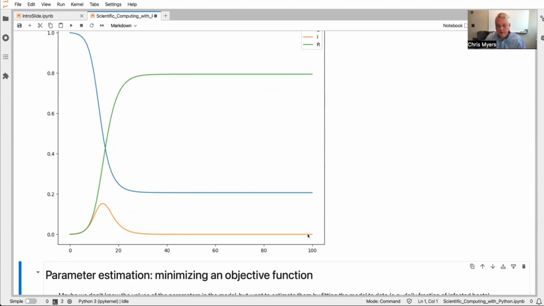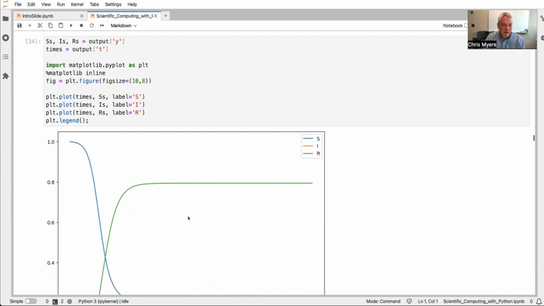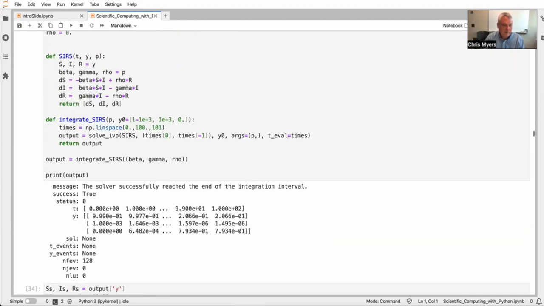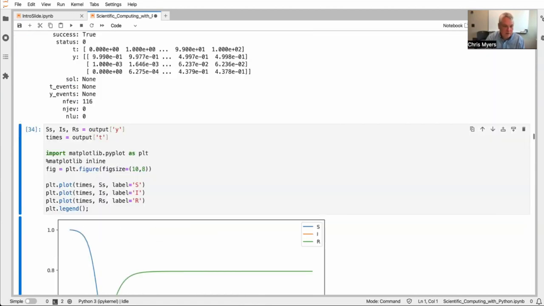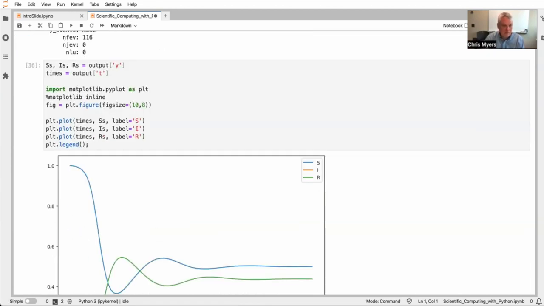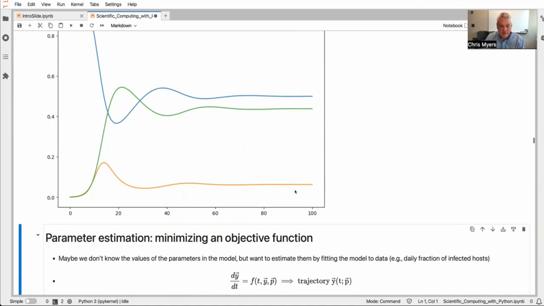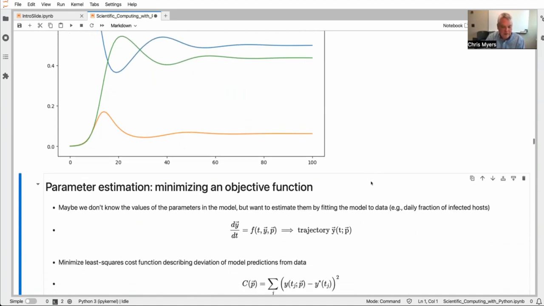This is characteristic of SIR models: they don't support endemic infection. They eventually burn out as the infection dies out. But let me get rid of this because I want to have those things for later. So that's my endemic state. Again, depending on parameter values, I can get qualitatively different kinds of dynamics.